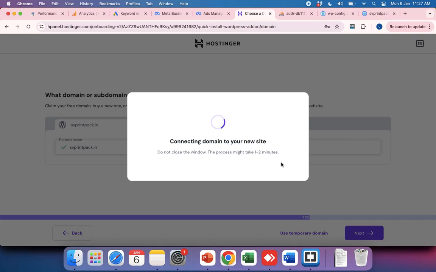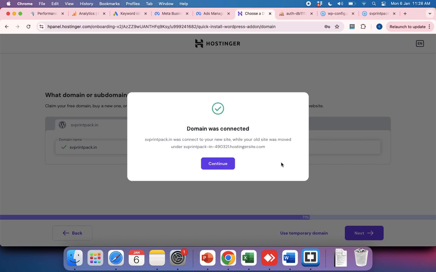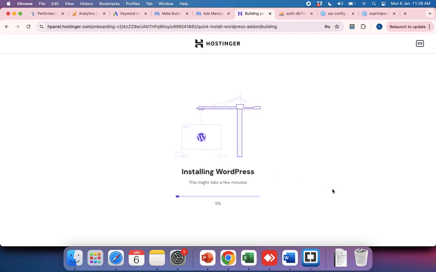We are installing the WordPress application with the default theme. The default theme would look like your Word document. It's a plain website. If you want to make it look beautiful, you have to get templates which are already built and upload them to your WordPress application, or you start building it by yourself using applications like website builders, Elementor, WP Bakery, Flatsome. There are so many, right? We have discussed. Domain was connected, continue. Installing WordPress.